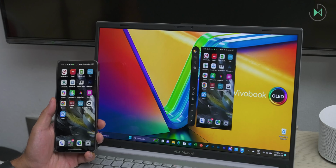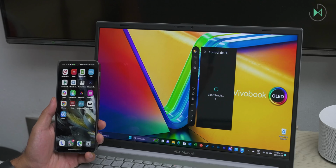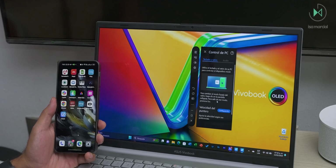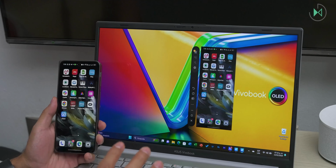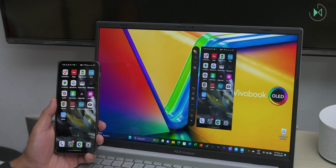That can become very complex, but once you get it, see how you can manipulate the phone directly from the computer. We will even notice that we can enable a cursor inside the phone, although the process may take a little longer than I would like. But you can control your cell phone from the computer, although let me insist a little more that the configuration process is quite complex.